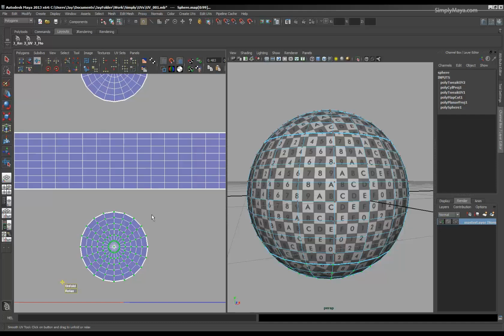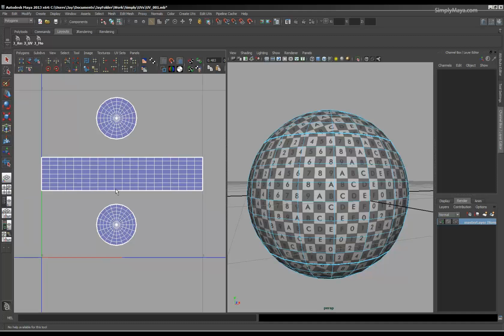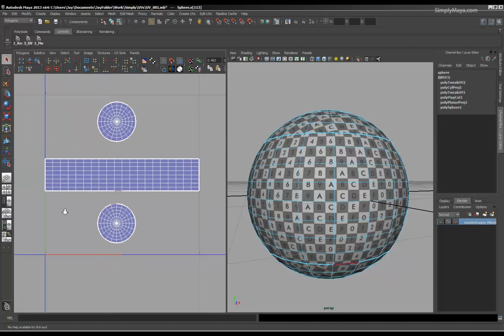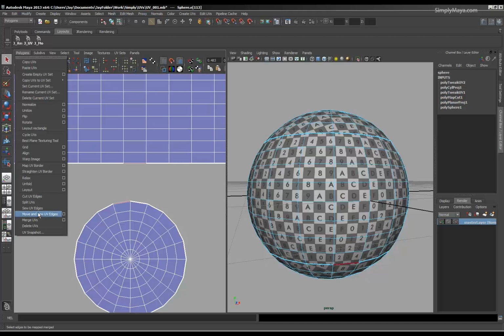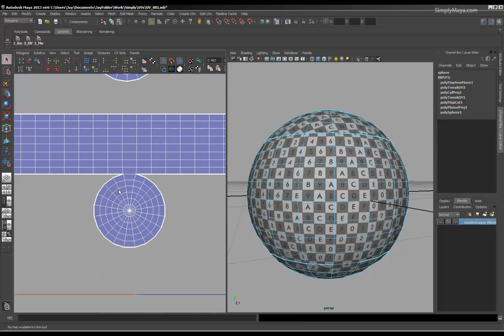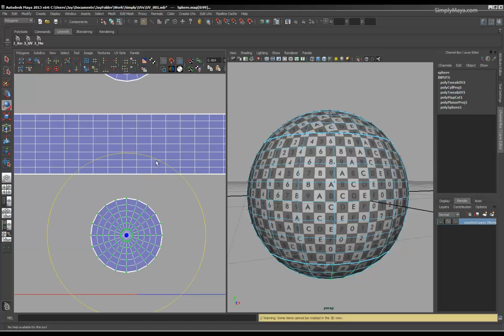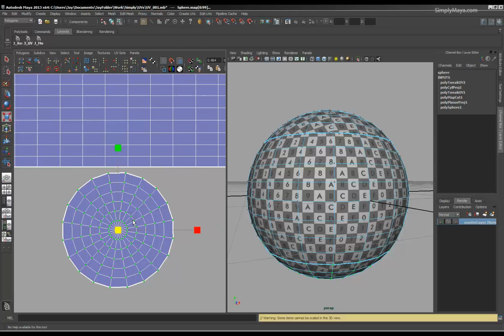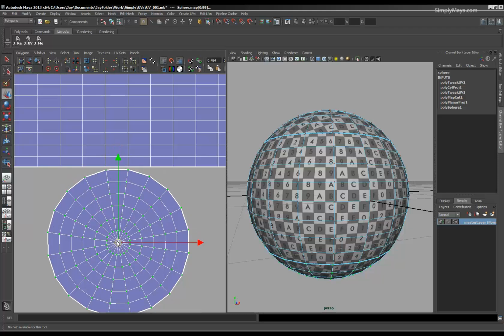And to finish this off, what I like to do is select edges, and I usually choose the center edge that's in conjunction with the edge of the top of the sphere or the bottom of the sphere, and as you can see it's highlighted as I've selected that. Go polygons, move, and sew UV edges. As you can see, that's pulled that in a bit, so that means there's a little bit of stretching, or the scale is slightly out. So what we can do is rotate that round, bring that up, and scale that until we're happy with that.